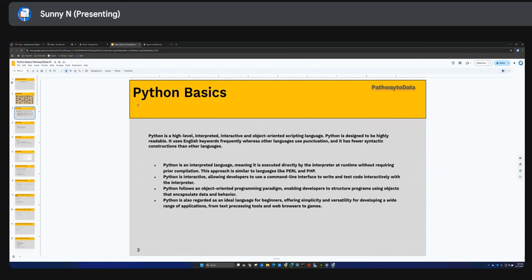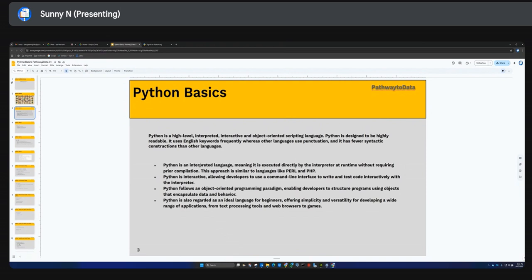And you can see here, these are all the basics. Python is a high level, interpreted, interactive, and object oriented scripting language. I'll come to this. What is an interpreted language? That means when you execute any code, say you write a simple addition, you are capturing two numbers from the user in interactive mode, you are calculating the addition, and then you are displaying the result on your screen, right?